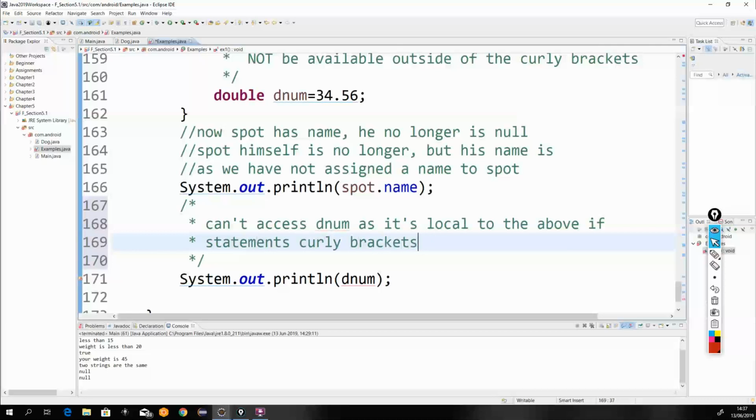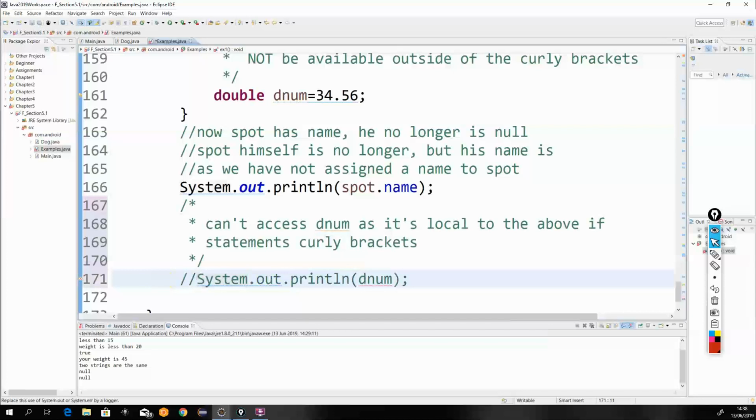Now, Java's got a set rule, it's grand. If you use something like PHP, it's the exact opposite rule. As far as I know, PHP is the only programming language that does that. Why they do that, I don't know. But this is a proper rule: if you create something inside curly brackets, it's only available inside those curly brackets. C# does this too, it's the same as this. PHP doesn't, but that doesn't matter. So, can't access that.